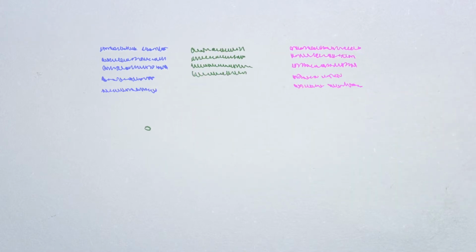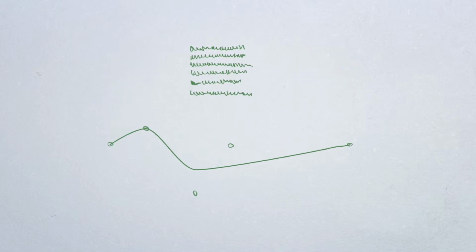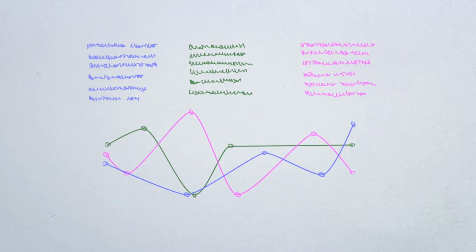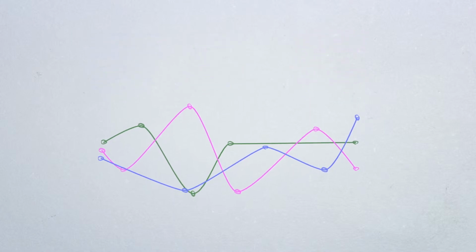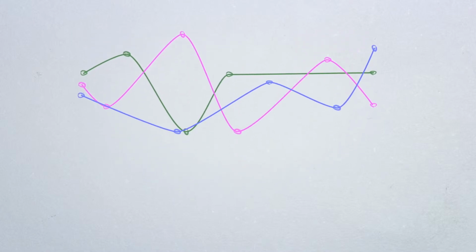Define characters, write and develop various plot lines, set plot points for each individual plot line. You can combine single plot lines. And when the first draft is done, step back to get a better view.